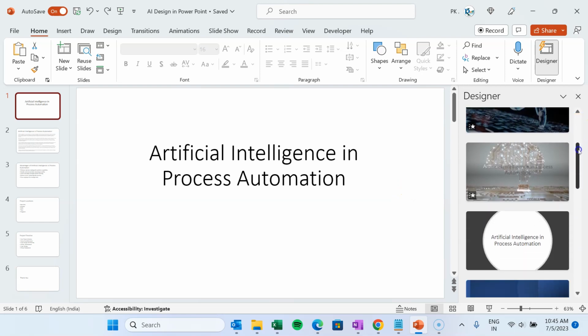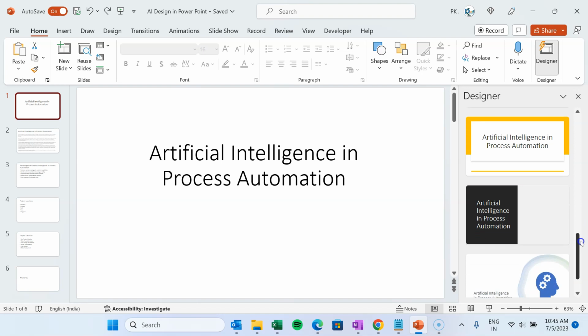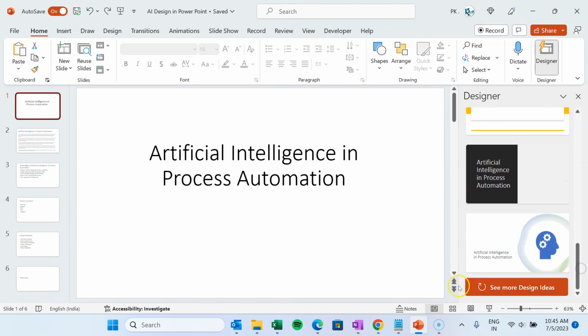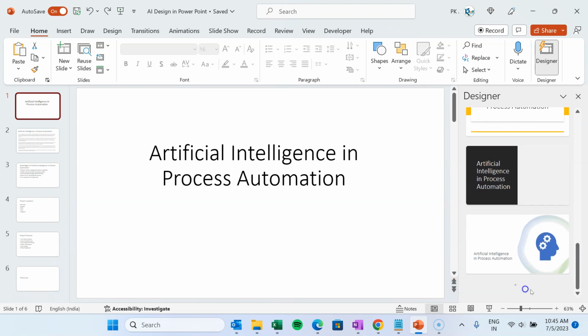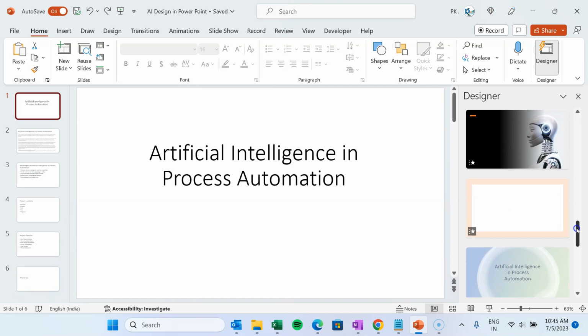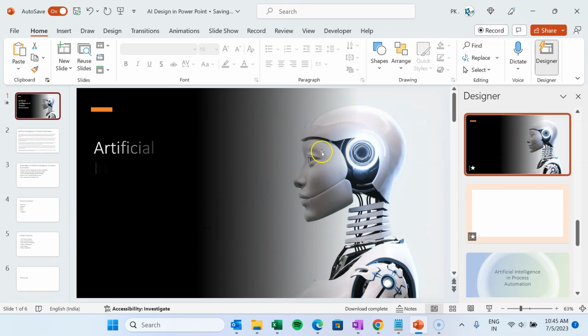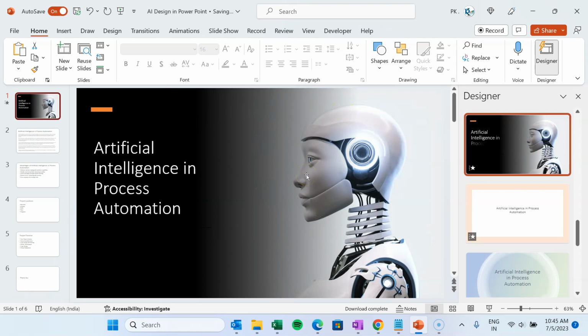You can scroll down to see the different ideas, and whatever you want you can choose, or you can click on see more ideas. So here you can see it is showing more ideas. Let's say I want to take this one, so I click on this, and automatically that slide will appear here.